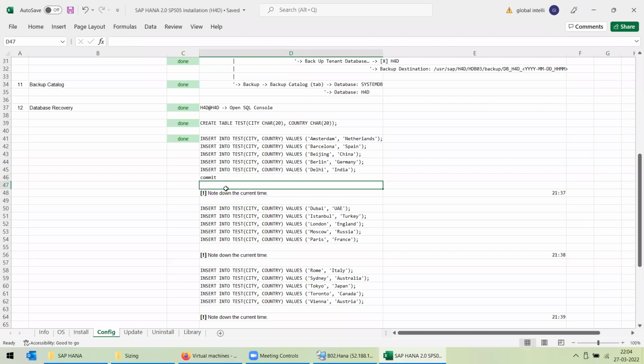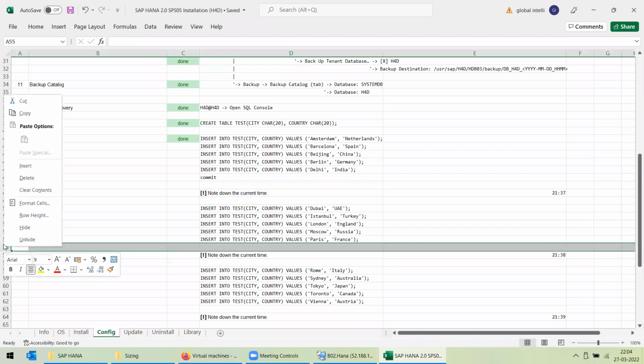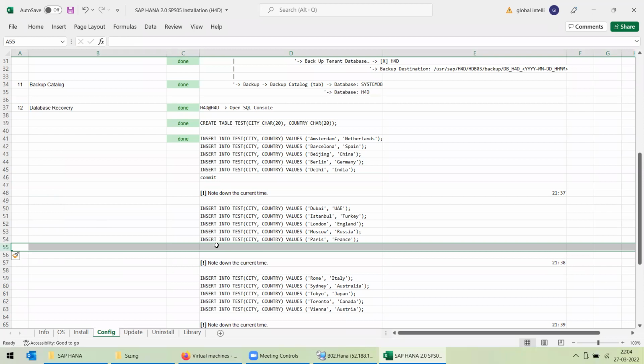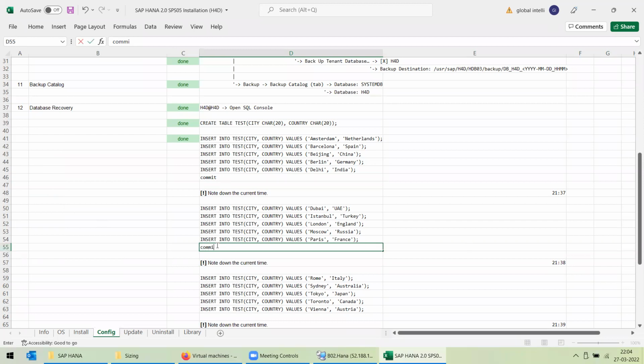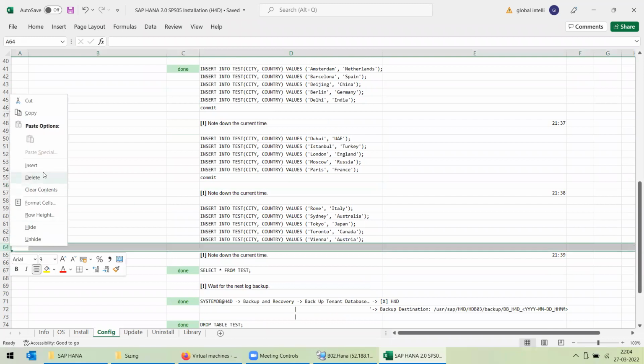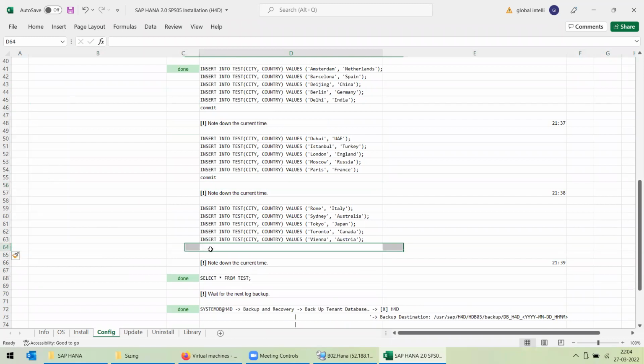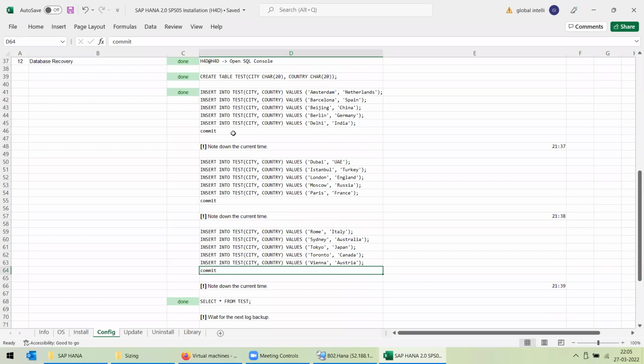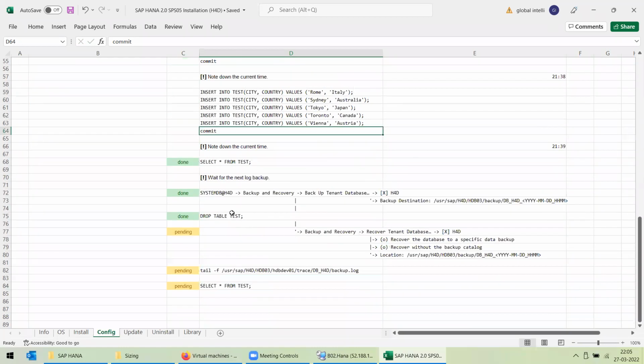I think I am missing this point over here. I didn't fire a commit. So what happened? I think the data is coming from the savepoint, not from the commit. This is my calculation. Let me again drop the table.